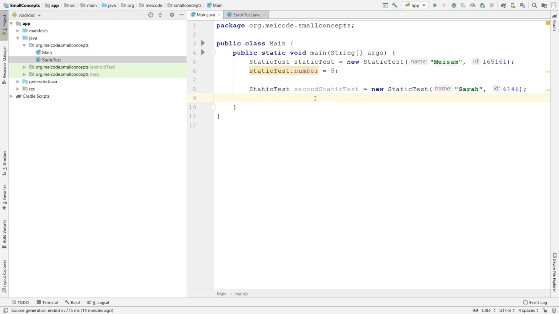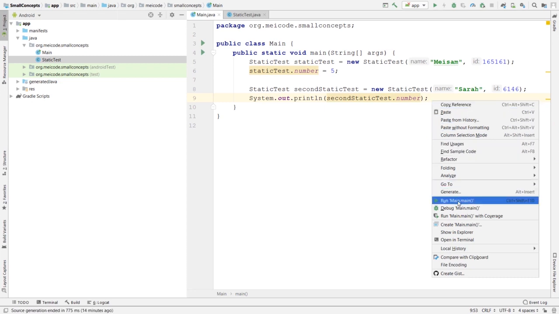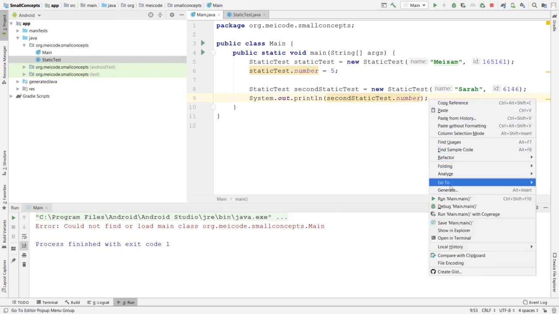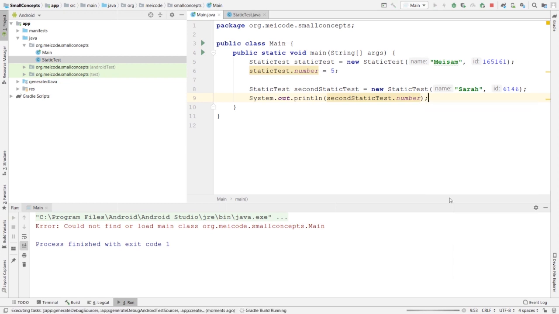You can see that I'm never changing the value of that number, but if I try to print the value of this static variable for my second class dot number, we should get 5. Let's try running our application. It's the first time, so I'm getting the warning. Let's run it once again. You can see that 5 has been printed.